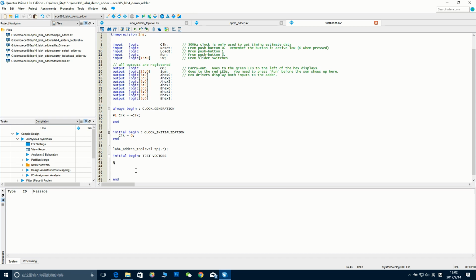So at the beginning, we're going to set the reset to be 0, right? And the load B to be 1, because when we're doing the demo, we'll do these things physically on our FPGA board. Run.